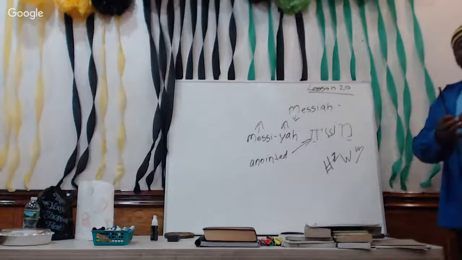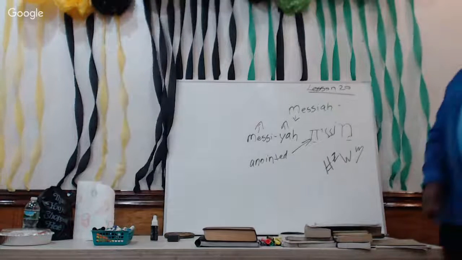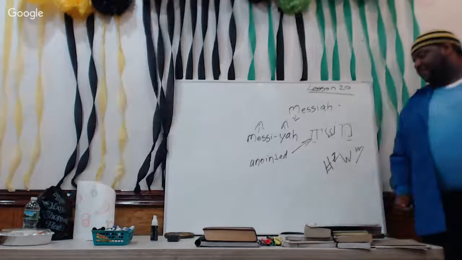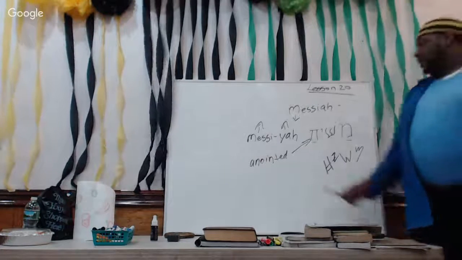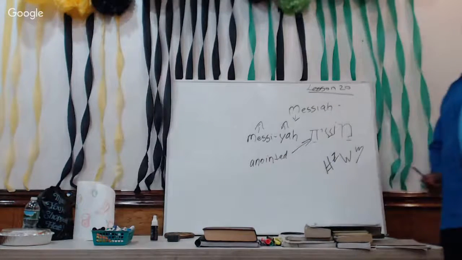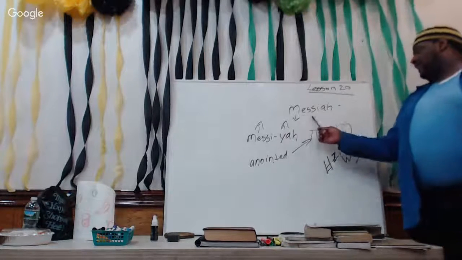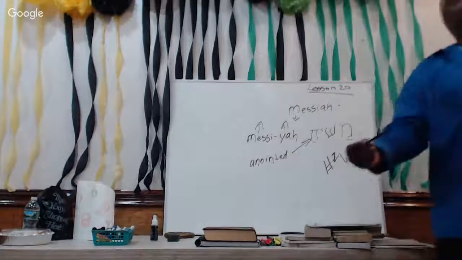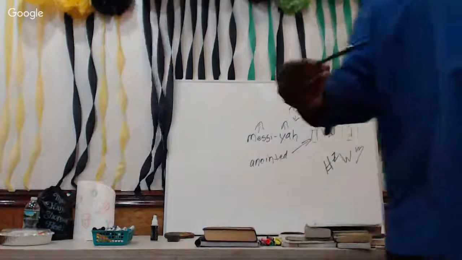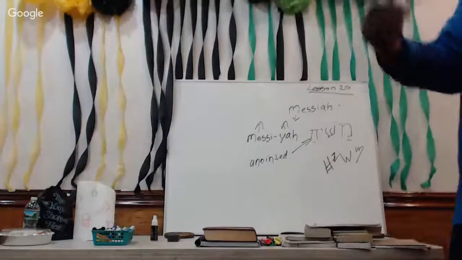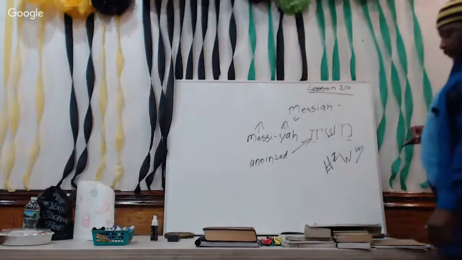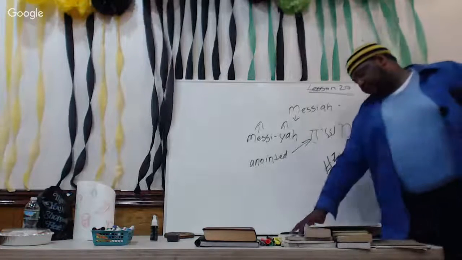So I just wanted to point this out for edification purposes. "Messi" does not mean anointed. Yah is the name of the Most High. However, "Messi" is not the word meaning anointed. So Messiah is literally the English transliteration of the Hebrew word Mashiach. All right? So I hope that could be noted for edification purposes.